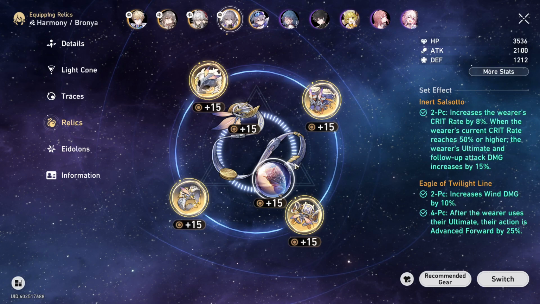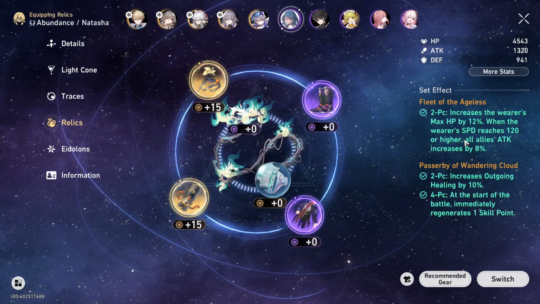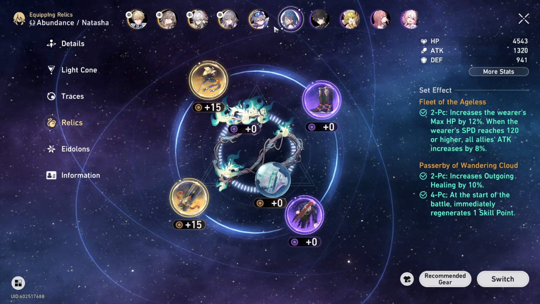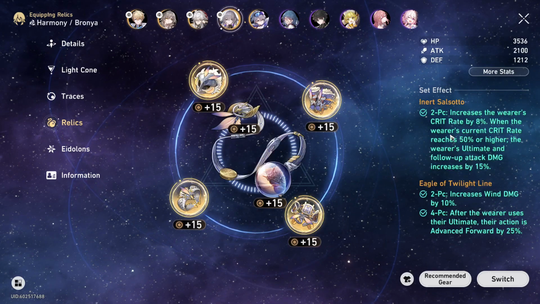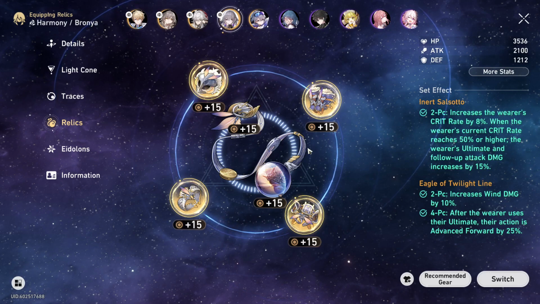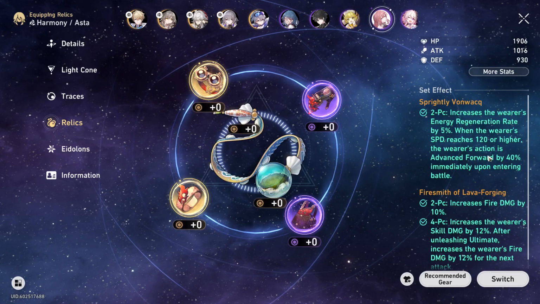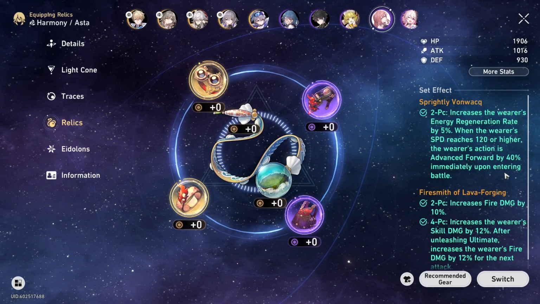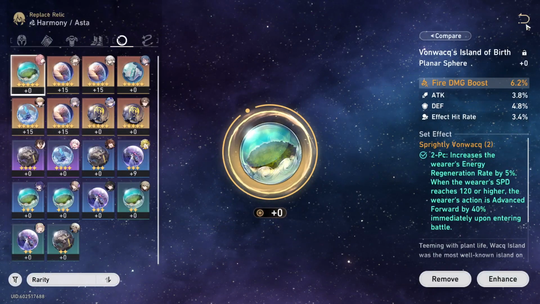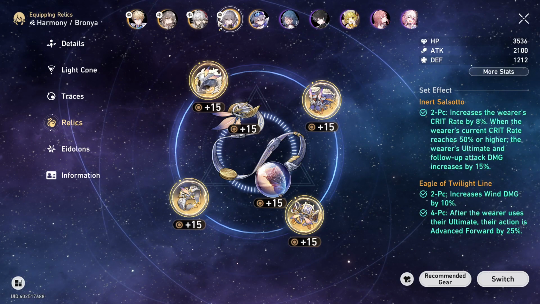It just depends on your preference, although you do need that 120 base speed to be able to get the Fleet of the Ageless bonus effect, as I don't think the max HP percentage is that good on Bronya, whereas the rest of the sets you don't really need to meet the condition for the extra benefits. I mean, the speed and action advancement on the energy regeneration set are still pretty good to go for if you wanted to do that.